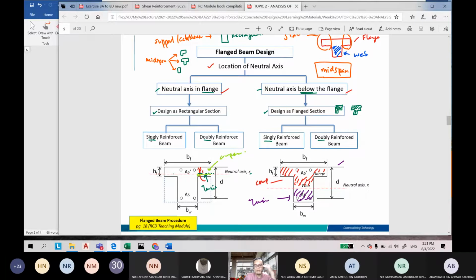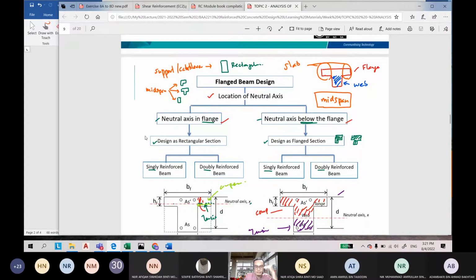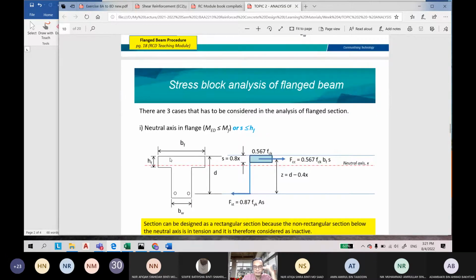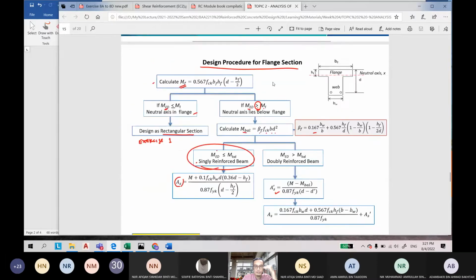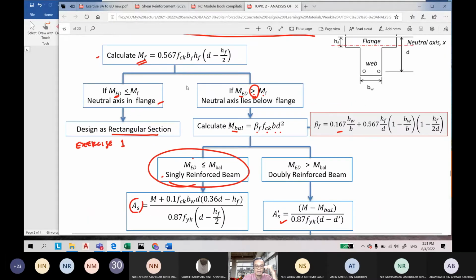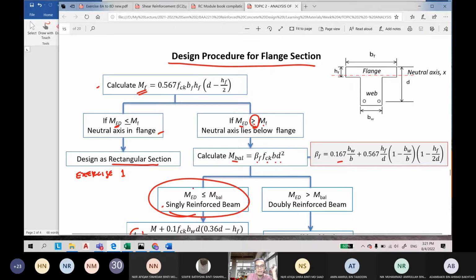The MED is... this one. Because if the MED is greater than the MF, the neutral axis lies below the flange, so you must design by considering the flange.